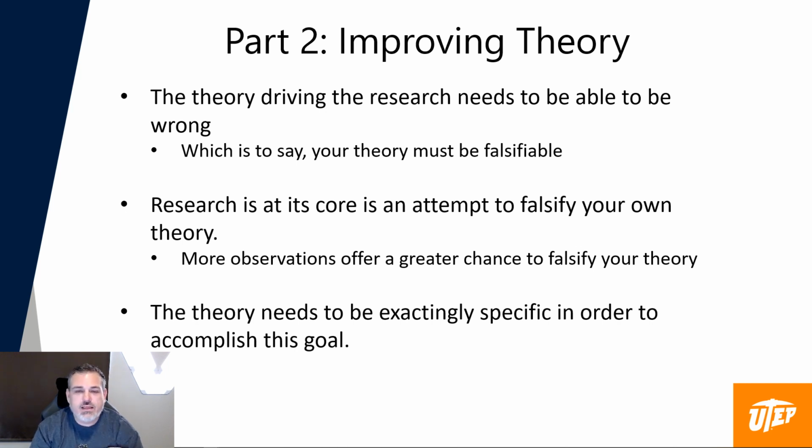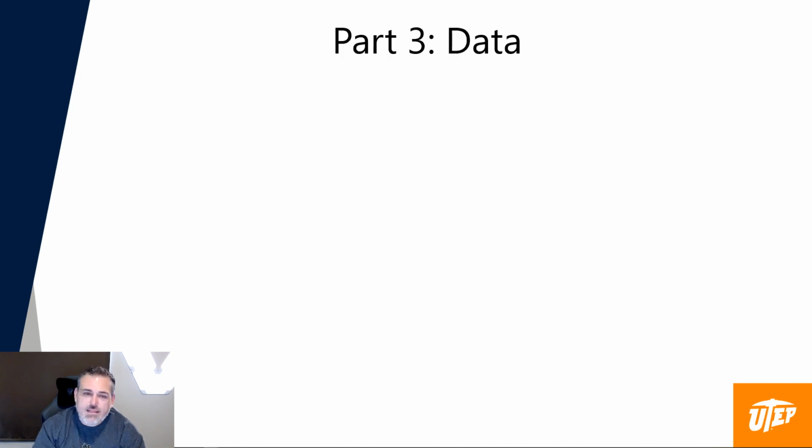And that's one of the easiest ways to sort of improve our scientific method, both in qualitative and quantitative work. Very specifically and deliberately lay out the moving parts of your theory so that you can subject them to evidence to the contrary. And lastly, we're going to talk about data.